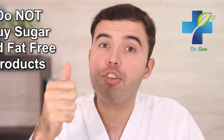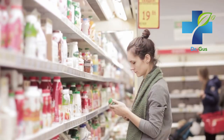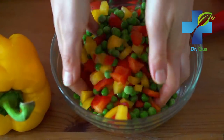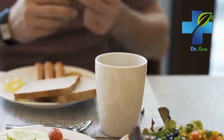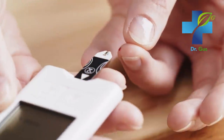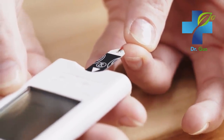Number five: do not buy sugar-free or fat-free products. It's not a good idea to go to that section of fat-free and sugar-free products. The secret lies in eating healthy, not changing the core ingredients of your food with something that ends up being worse than the original ingredient. Don't let that diet label fool you. Aspartame, for example — studies have found that it is actually linked to weight gain instead of weight loss, and it increases your risk for diabetes. The same problem applies to an incredible number of diseases and conditions. Aspartame is added to virtually every dietary food labeled fat-free or sugar-free, and it is terrible for your health.